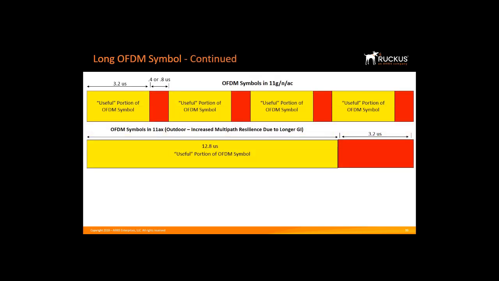The way we can make it work is by looking at the bottom graph. Here we quadruple the duration of the red portion. Instead of 0.8 microseconds, it is now 3.2 microseconds, which means it can tolerate reflections coming from a much larger distance. The yellow portion has been increased four-fold to 12.8 microseconds, giving a lot of outdoor multipath tolerance and keeping the overhead the same. The yellow and red portion together consist of one OFDM symbol. This increase in size is called the long OFDM symbol, and as a result, it's better for outdoor deployments, allowing you to mount APs at a much taller height to cover a wider area.